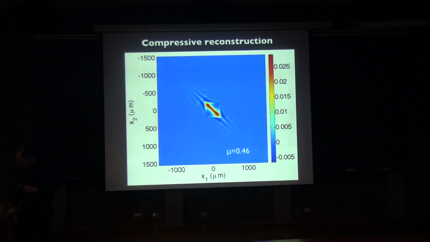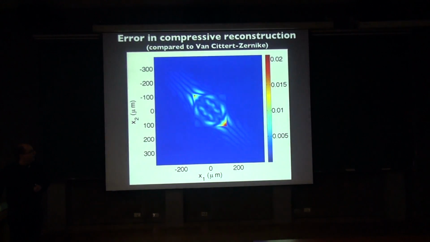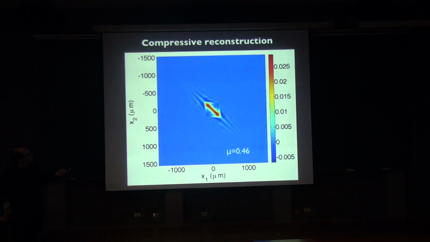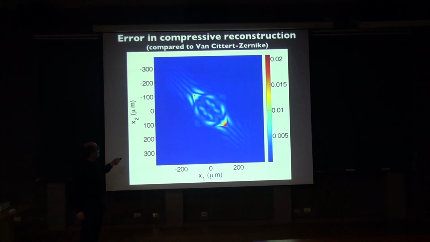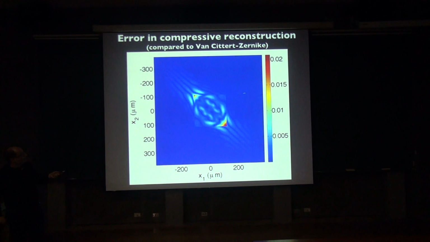I think I ran out of time, so I will show you very briefly a few more things and then I will stop. So first of all, we calculated the error between the true correlation function and the recovered one, and you can see it is very small here. It is 0.02. The peak here was at least a factor of 10 higher, so we're doing quite well. Except for these edges here, the error is actually quite high, and that is because of edge effects. So okay, it is not perfect, but at least it is doing well in the center of the space here.